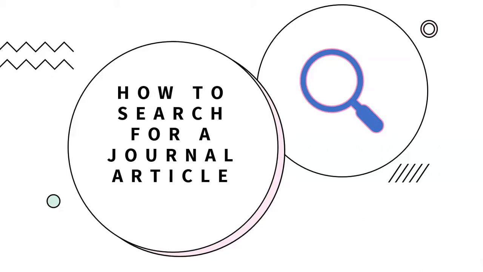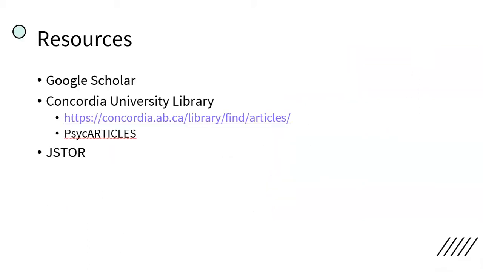in advance. So first off, how do you search for a journal article? Well, you're going to need to use a search engine. Now, there's a couple of resources or good search engines I want you guys to use. So the first one is Google Scholar. You just go to Google, type in Google Scholar. It's easy. We'll walk you through that.